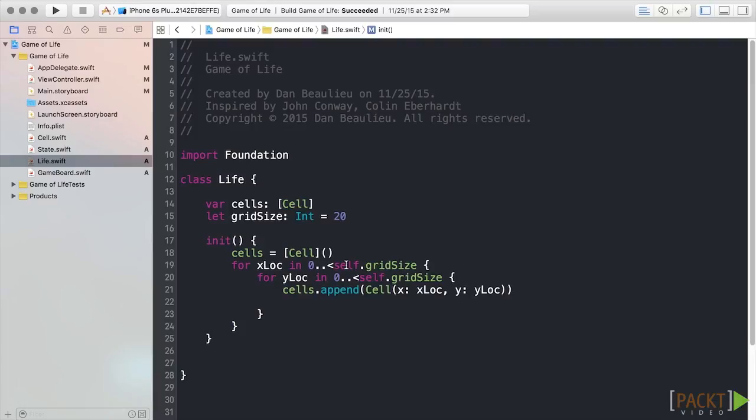We previously created a class named life that used two nested loops inside of its initializer to initialize our grid. To keep our code clean and readable, we're going to extract our loop logic out of our initializer. As always, we have some options for doing this. We could call a function or a class function from our initializer, and for processes like these, those options would work great here. For this example, however, I'm going to use a lazy variable.